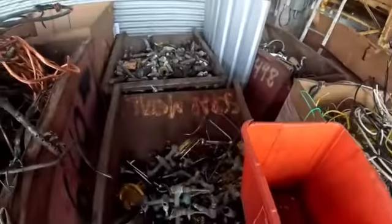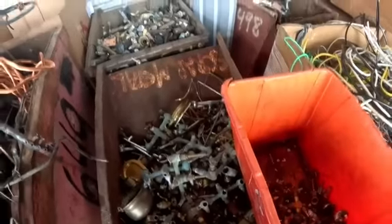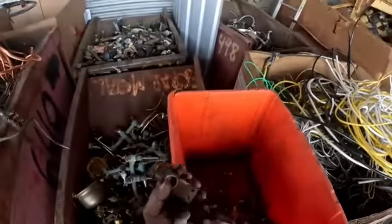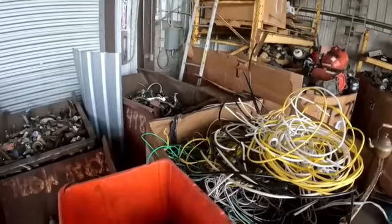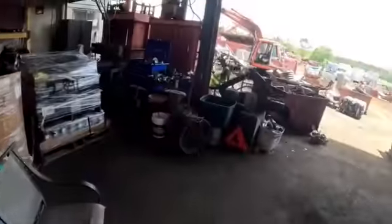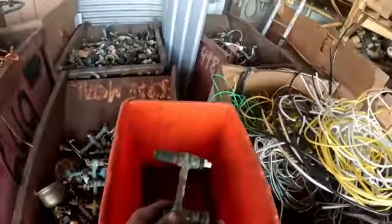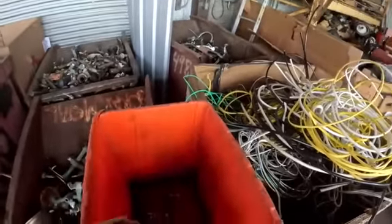And then hand unloading this side of the scale. I know you can unscrew these. I've done it before. I just don't think it's worth my time to do it. It's all about time and how fast you can get it done.